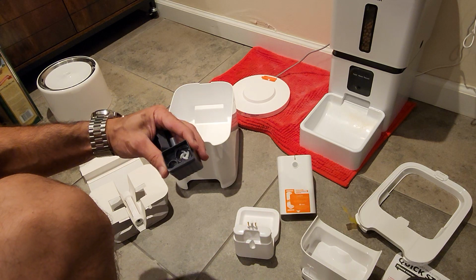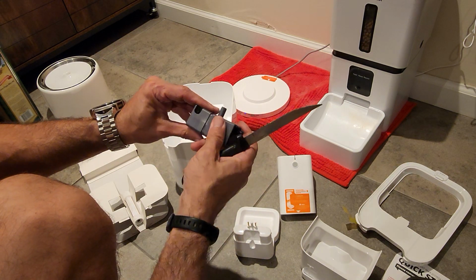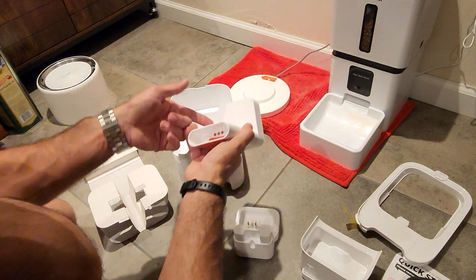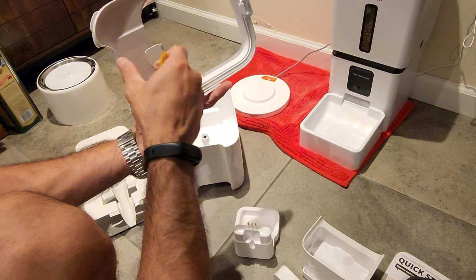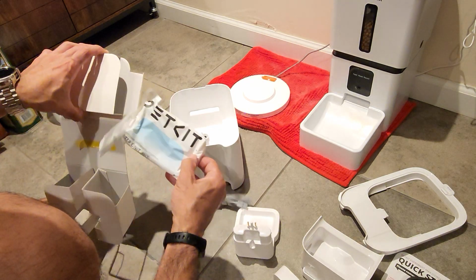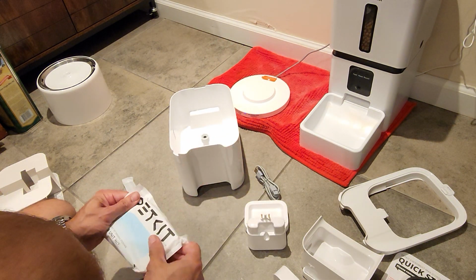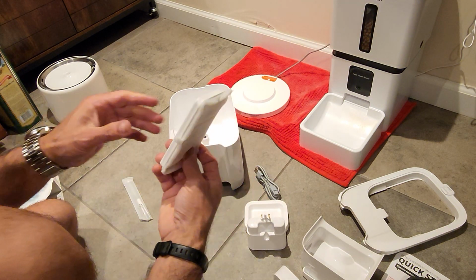Take it out, and you can clean it. Avoid the mold. Pipe for this. Okay, cleaning brush. USB cable. They don't send a plug anymore. They want you to buy one, or use whatever you have. Okay, and this is the filter.